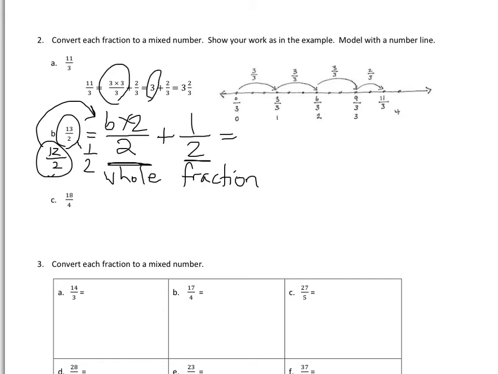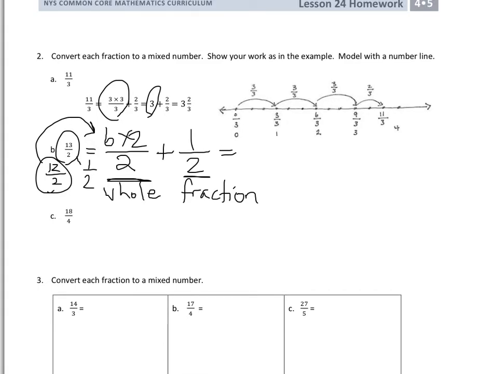So we want to say, well, how many is 6 halves? Sorry, 12 halves. So we want to say to ourselves, well, 12 halves is 6 whole, because we want to think about what is 12 divided by 2. It tells us it's 6 whole. So we would have 6 whole and then plus half, which is equivalent to 6.5.